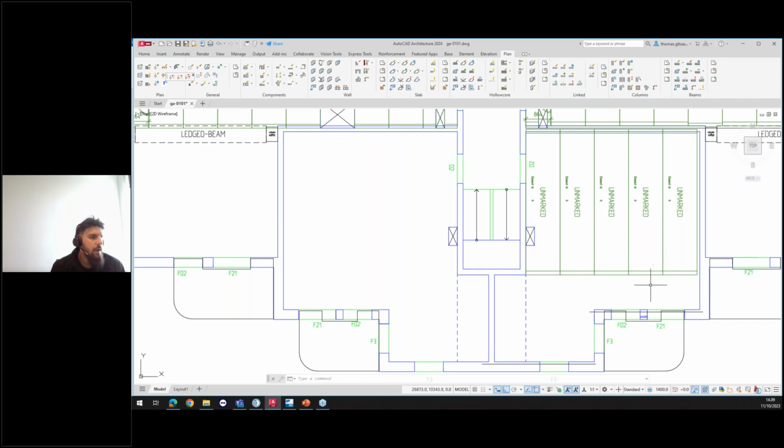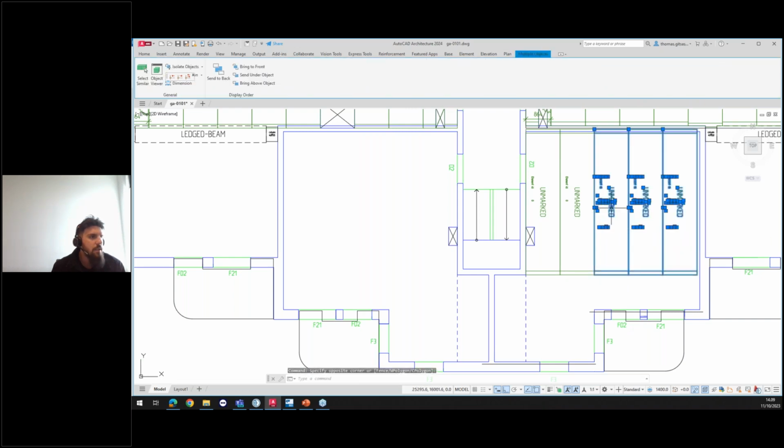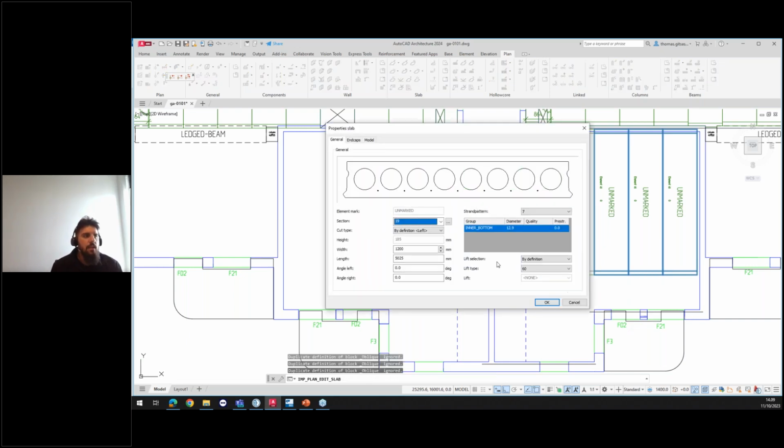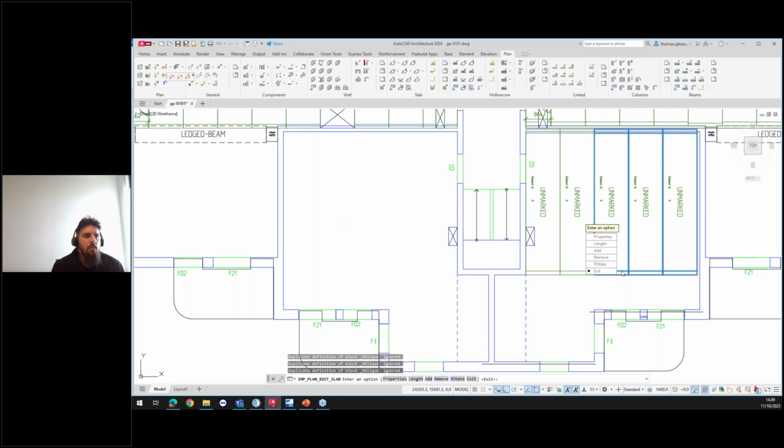Continuing now, I actually can see here that I can fill out my area with the slabs and make them bigger. So what I'm going to do is select those two, double click on them, and edit the length automatically. I can go to the properties, manipulate all the things that I have done, because a lot of people might have a question: how can we edit them? How can we do this fast? There are a lot of options where you can adjust the length and make it bigger.